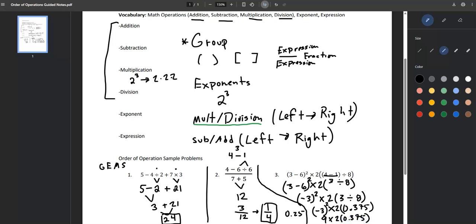Okay. And then our next one, we've got this multiplying. Whenever this number is touching the parentheses, it's just multiplying. So I have multiplying and multiplying. So all I'm going to do is work left to right with that and multiply. So I'll go 9 times 2. And I'm going to move this right up here, guys. So 9 times 2 gives me 18. And then I have this 0.375 that I'm still multiplying it to. And so if I go 18 times 0.375, that gives me, again, 6.75. And that will be my simplified expression for that one as well.